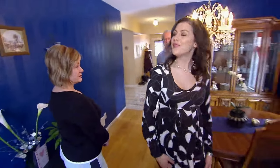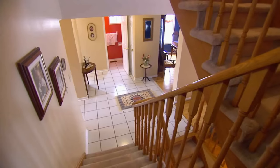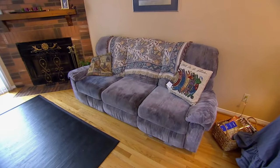Over here we have the powder room — it's not very big but it's long. In here we have the dining/living room combination. Quite a bold color choice — it is rather dramatic. That said, the great thing about paint is you can always change it. This is the formal sitting room — quite a lot of furniture. It could do with a little updating just to make it all cohesive and flow a little better.